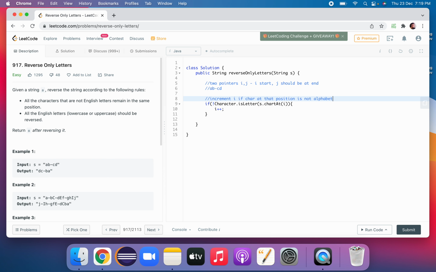Similarly, the second condition. We'll use the same condition and check for j.